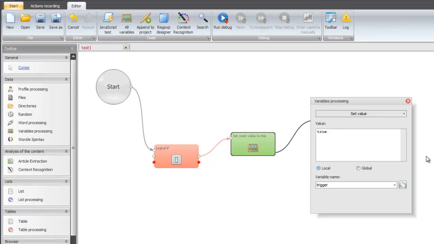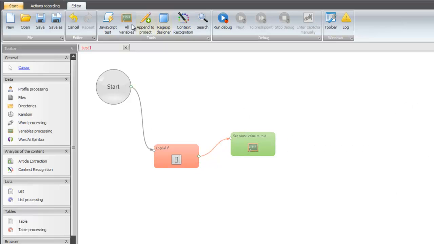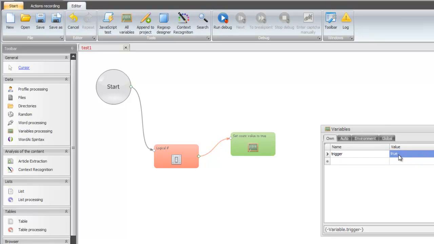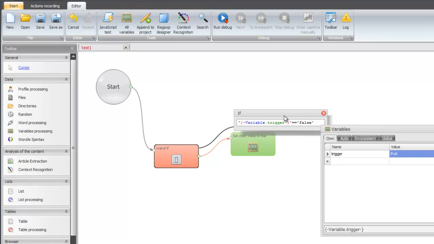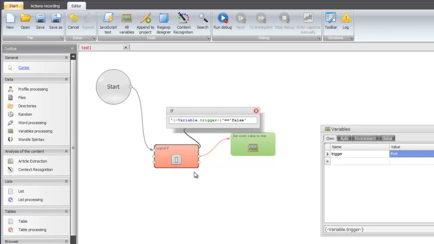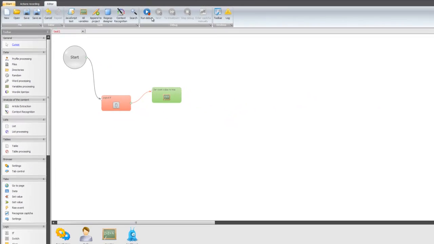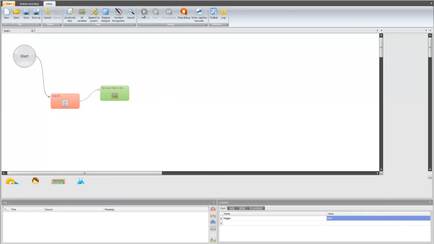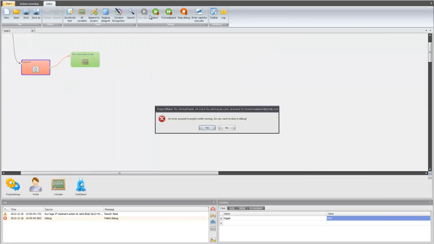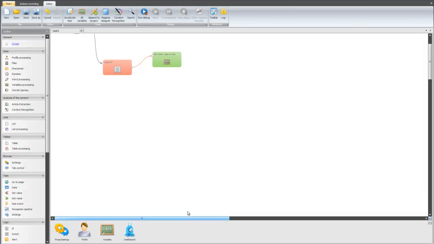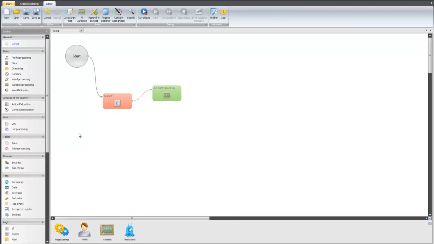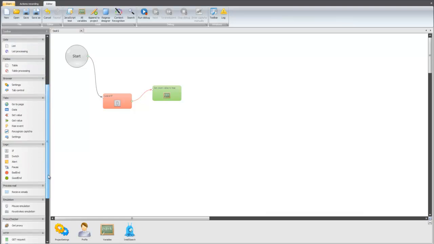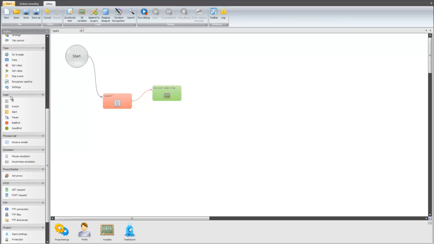Okay, and in case it's true already, like we initialized it, it will go by the bad exit here, so the project will fail. Let's see how it looks. Okay, we got an error that the project has failed. We don't want to stay in debug. We want to learn how to use bad and good end from the logic category.